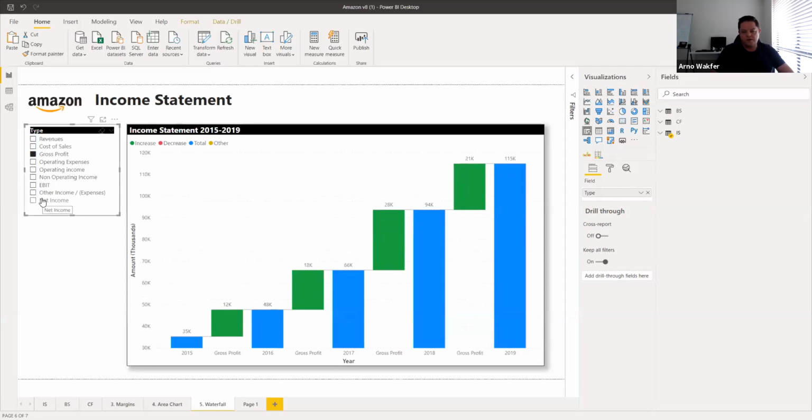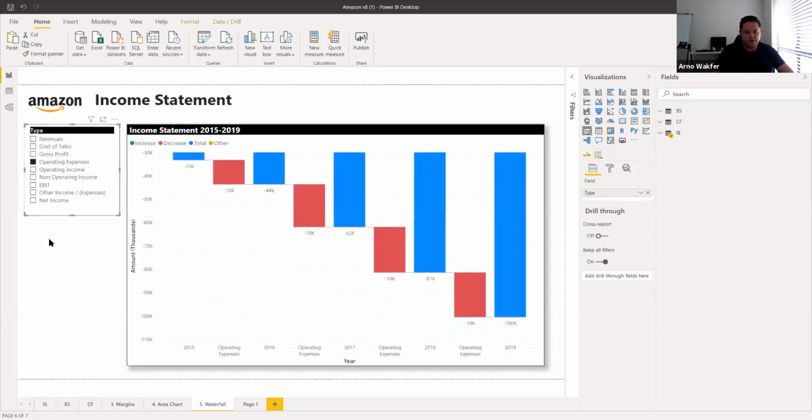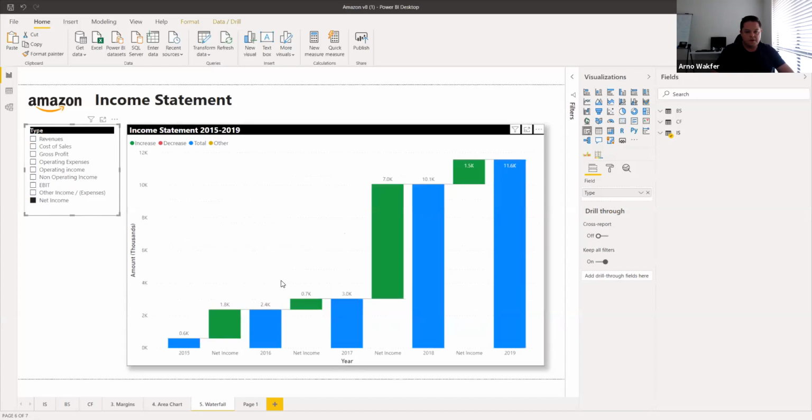Also, if you want to look at the gross profit and operating expenses, here you can see they've had some big OPEX in 2018. It's fairly flat if you look at the OPEX there. And then if you look at, for example, net income, there was a good growth period there.